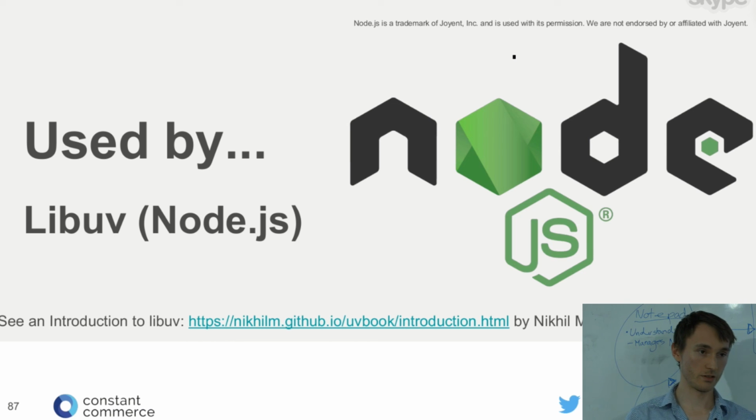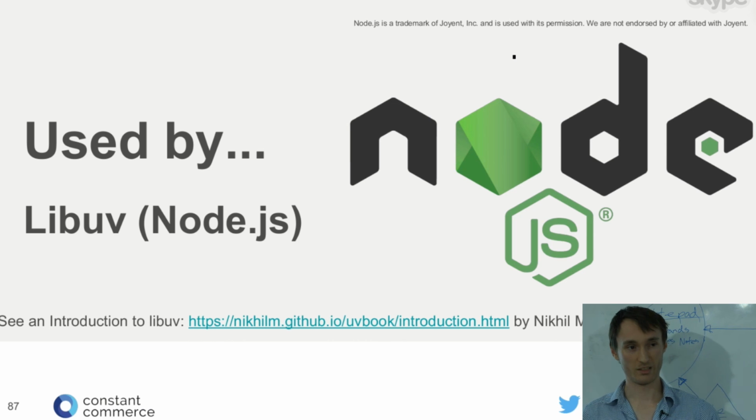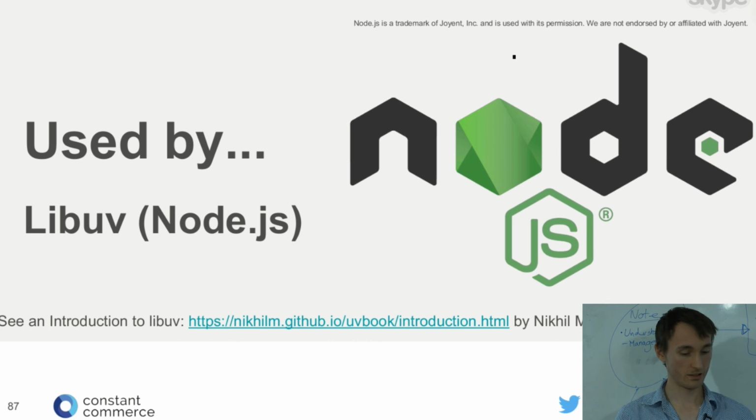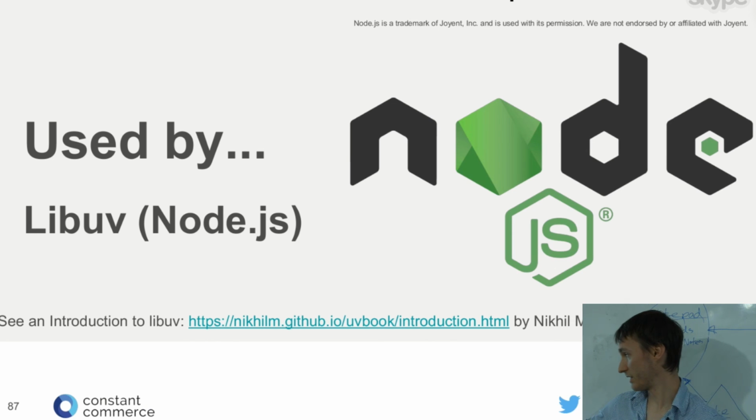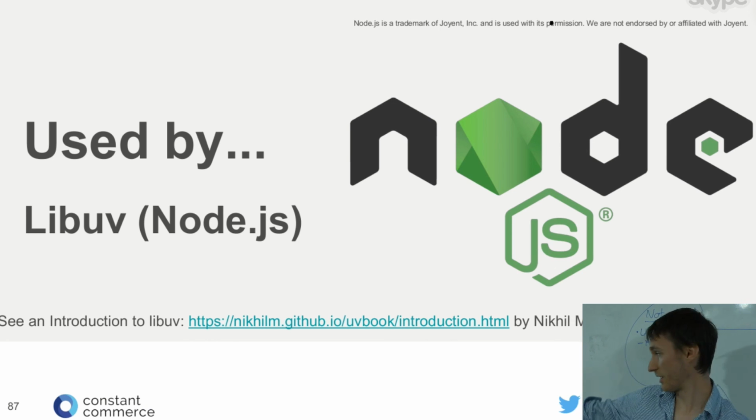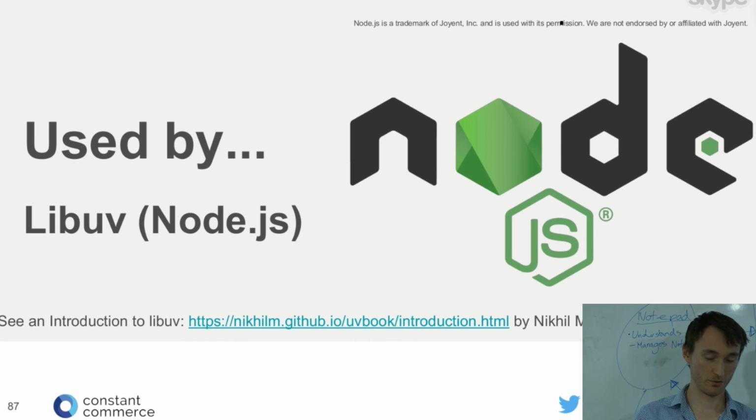At first they were using libev, which is a replacement for libevent, but they found out that it wasn't good enough, so they created their own C library. It's written in C, it's called libuv. It's actually quite good. If you want to have a look at it, there's a link here that explains how it works, but it's basically what I just said. There's an event loop, and for the edge cases like file system, just create a thread pool and everything.